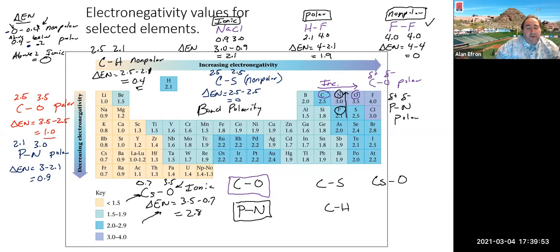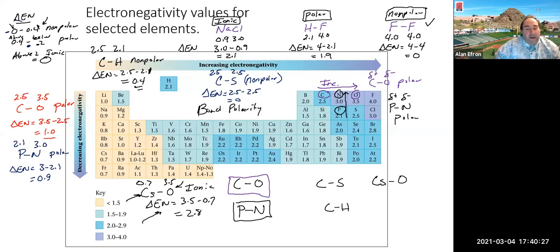Where that difference usually arises from is basically when we take a metal and a non-metal together. If you look at these electronegativity values on this table, you can see on the left-hand side they have very small values, and on the right-hand side they're larger values. So when we put a metal and non-metal together that come from opposite sides of the periodic table, we are going to get an electronegativity difference of 2 or more, usually in a lot of cases. And that really will indicate an ionic bond.